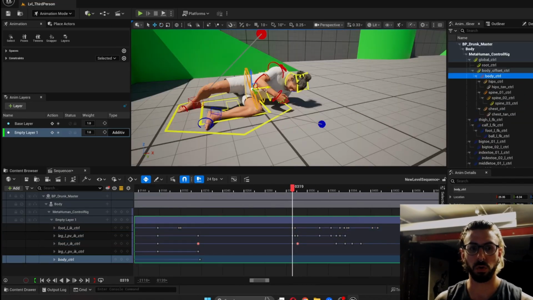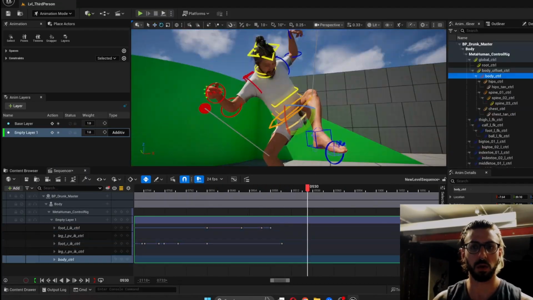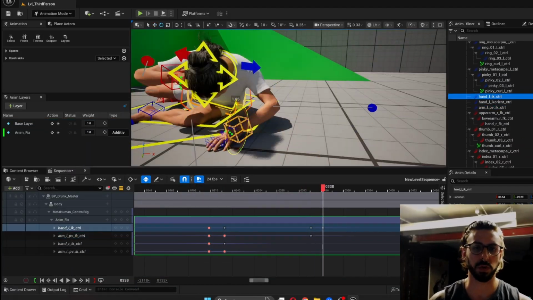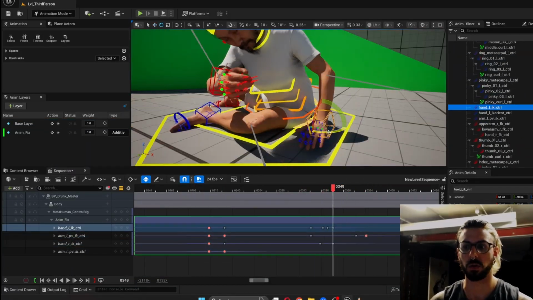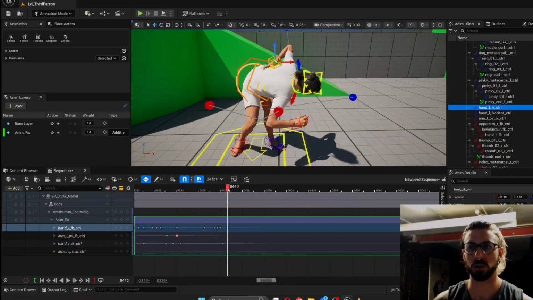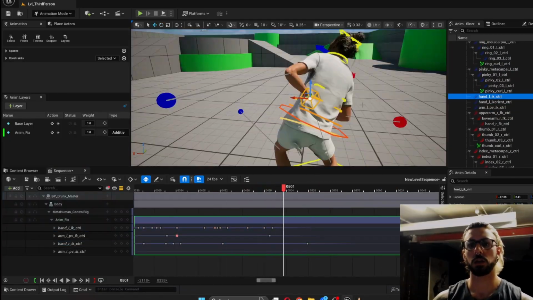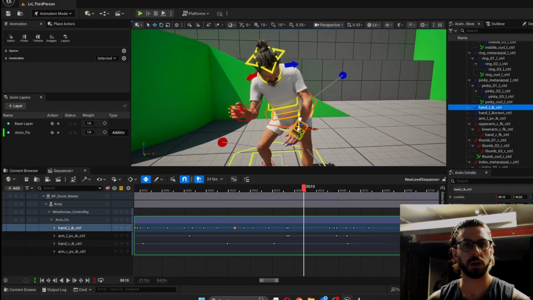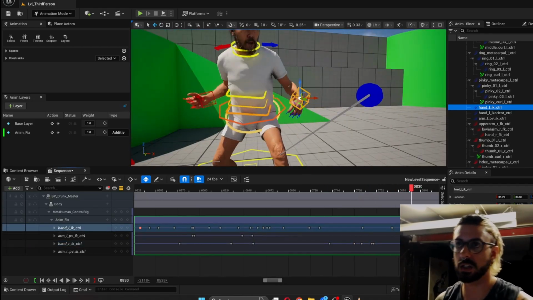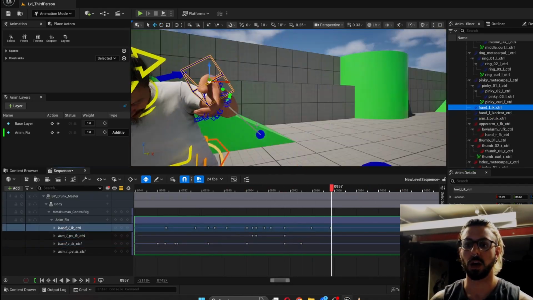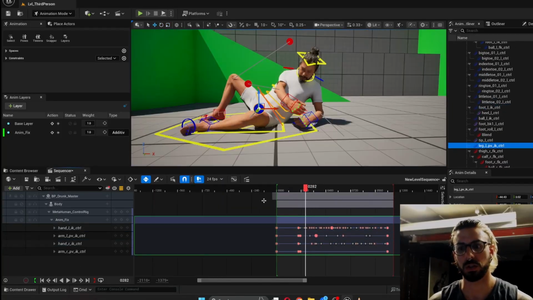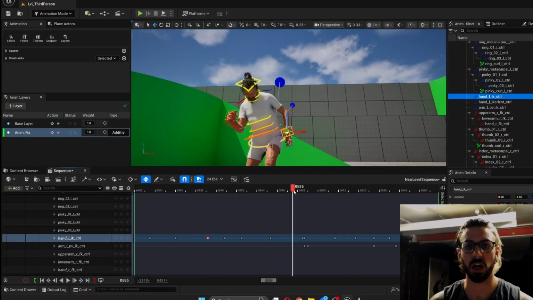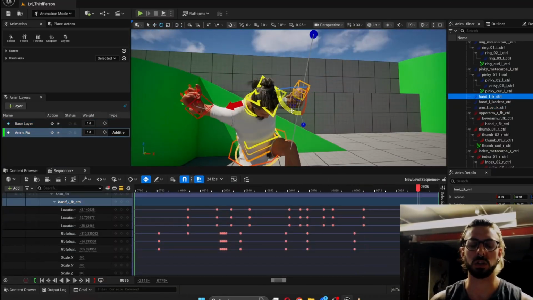The first method I used was straight keyframing the animation. Because it's mocap, every single frame has a keyframe. I tried it this way the first time, just deleting and fixing, and I saw it didn't work. The second method was using animation layers on Unreal, and after seeking some feedback from my facilitator, I discovered it was better to use layered animation. This way I could create a layer on the control rig and change things in a non-destructive way.